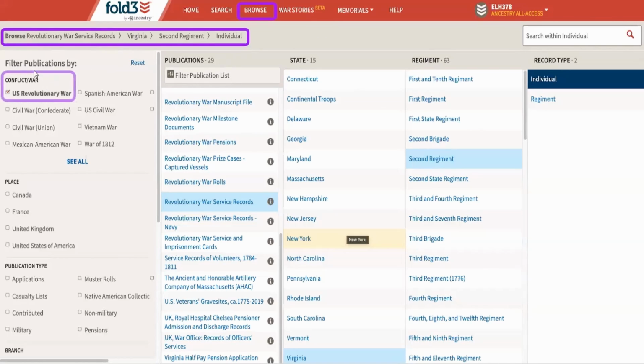And then you filter publications by conflict war. You select what you want, so Revolutionary War records. Select the state, which is Virginia, way down at the bottom. Regiment, individual. So it's the same thing, but it's just on a different page.